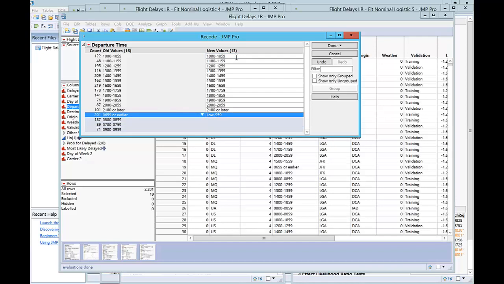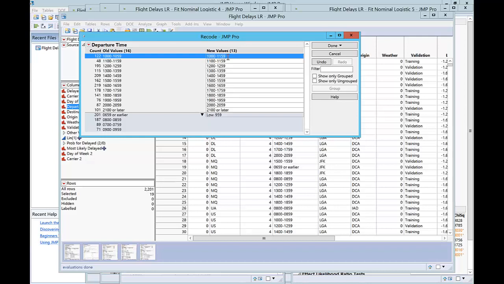And then this is where maybe there's a little bit of confusion. We have 1150 up to 1459, and we have this right here, which is 11 to 1159. So I think what we'll do is we'll put this as 10 to 1159, and then we'll copy that and paste it here.